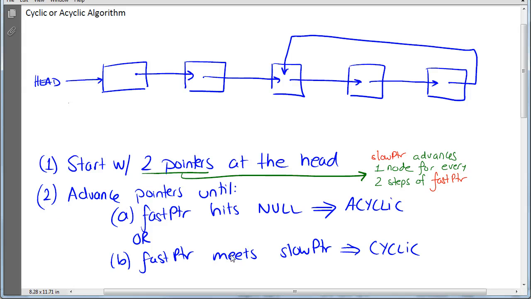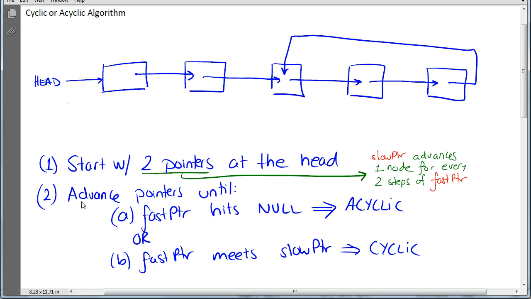So now's the time to put it all in code. This is our algorithm that we've defined earlier, and we basically have two steps in the algorithm. The first step involves initializing two pointers, make them point to head. One of them will be the slow pointer, the other will be the fast pointer, and the fast pointer will move at twice the speed of the slow pointer.